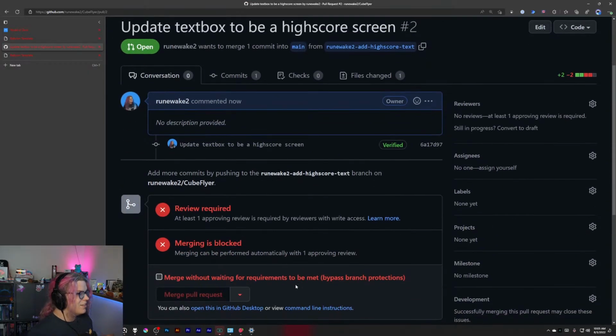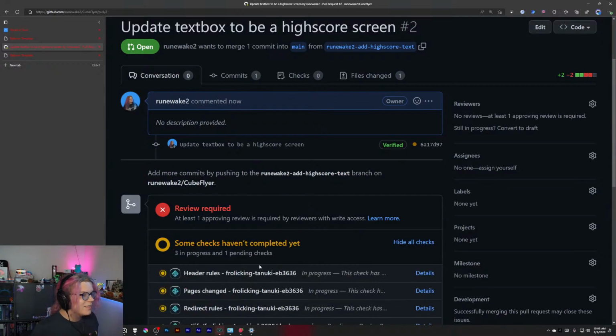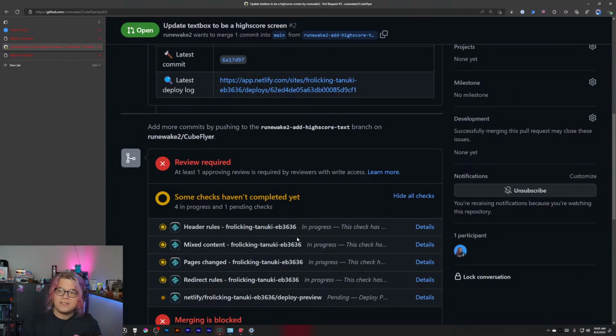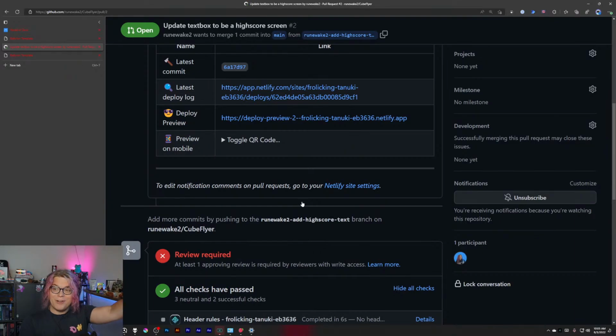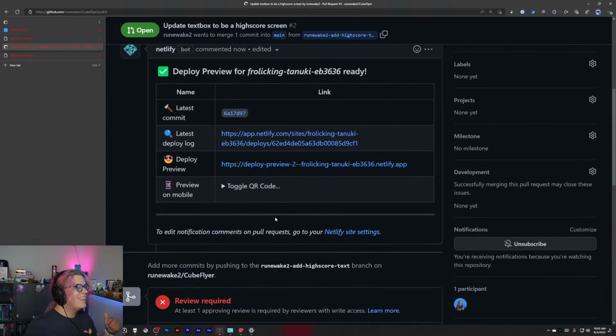And what this is going to do is block my merge, but then it's also going to kick off a bunch of fun things to actually build and deploy this into a test branch. So without doing anything, without having a developer environment on my thing, I can run this on my phone. I can make this change from my phone and go and grab this deployment preview right here.